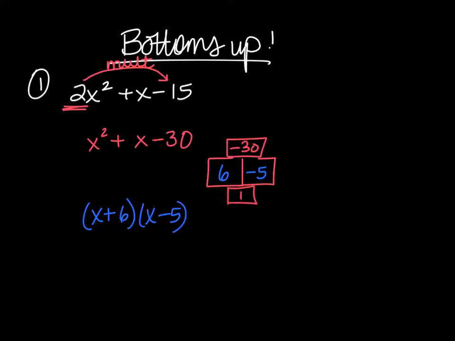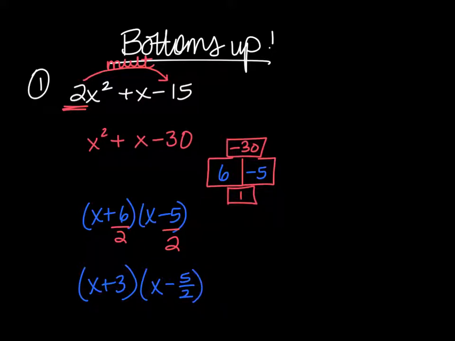Okay, well, that's helpful, but that doesn't actually give me the answer because remember, I moved that 2 by multiplying it to the end. So two things we have to undo. One, we need to undo the fact that we moved it to the end, and two, we have to undo the multiplication. So to undo the multiplication, I'm going to divide. All right, so if I divide those, that gives me x plus 3 and x. Now -5 over 2 doesn't divide or simplify, so I'm going to leave that as -5 over 2.